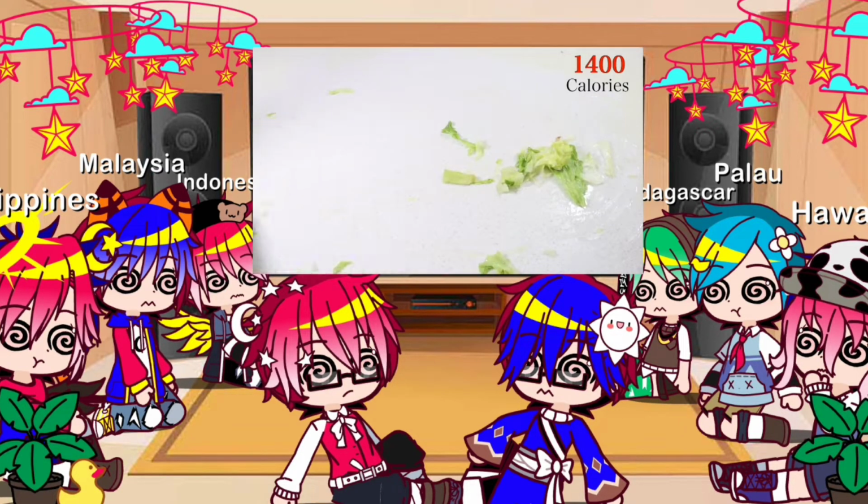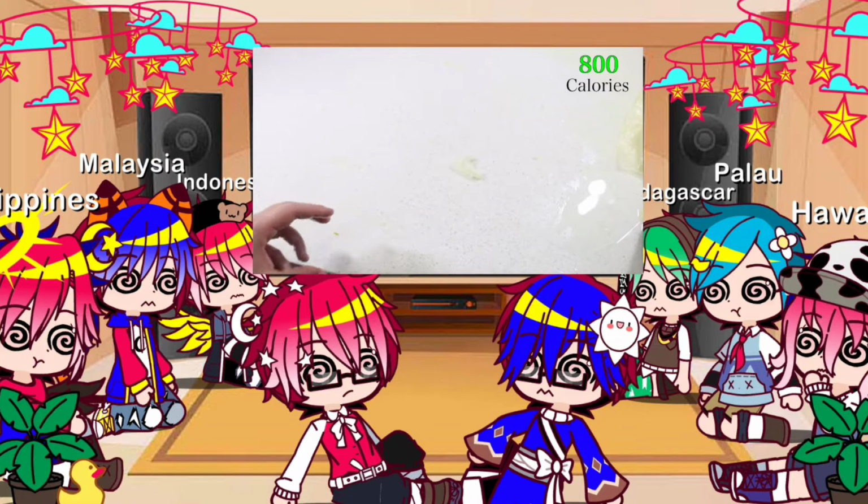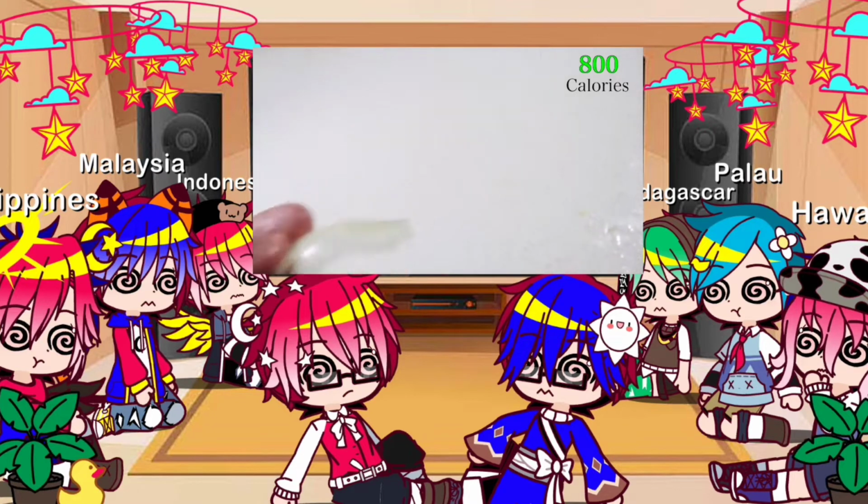Remove some of the burger. Remove more of the burger. Perfect. Enjoy your healthy homemade beef burger.